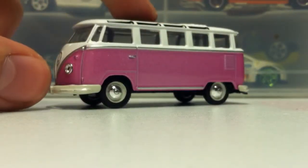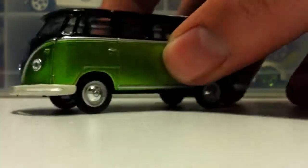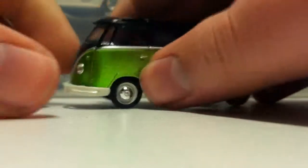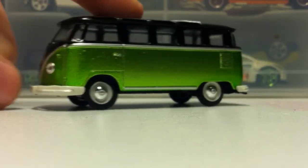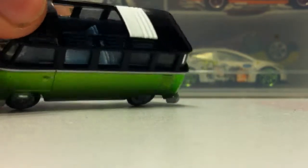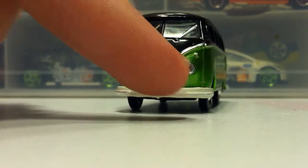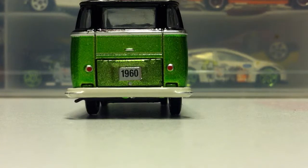That's the pink one. My mom prefers this one because she's a girl, so I call this one the bus for the girls. And the bus for the boys — oh yeah. I need to just fix the tires because they're a little not really put on fully. I love this kind of spectra-flamey metallic green. There's a little detail up there. That's a blue interior — the other one had black. The cool thing about the M2 is these aren't painted; these are actually inserts. Same license plate. This one's easier to open, more loose.